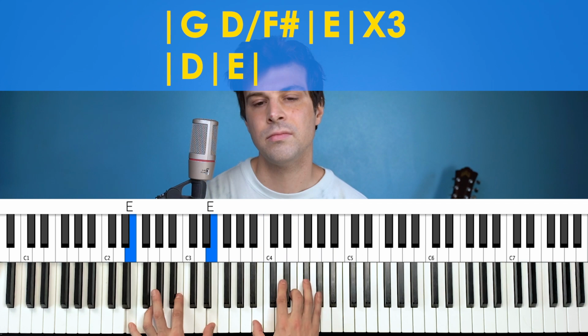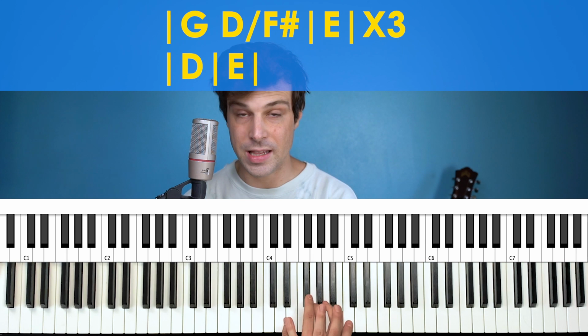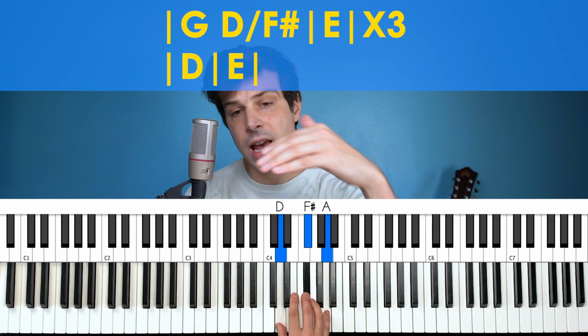So we need to think about those eighth notes again. For the right hand, we're going to do one, two, and. So we're breaking up the chord into bottom note with the thumb and then top two notes together on one, two, and. When we get to the D, we're going to do the exact same thing, but on three, four, and. And in the left hand, one, two, and three, four, and.